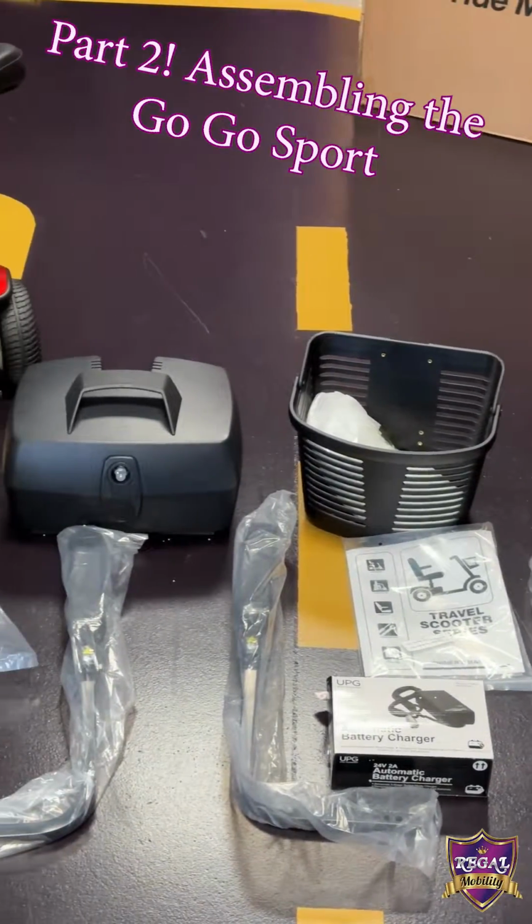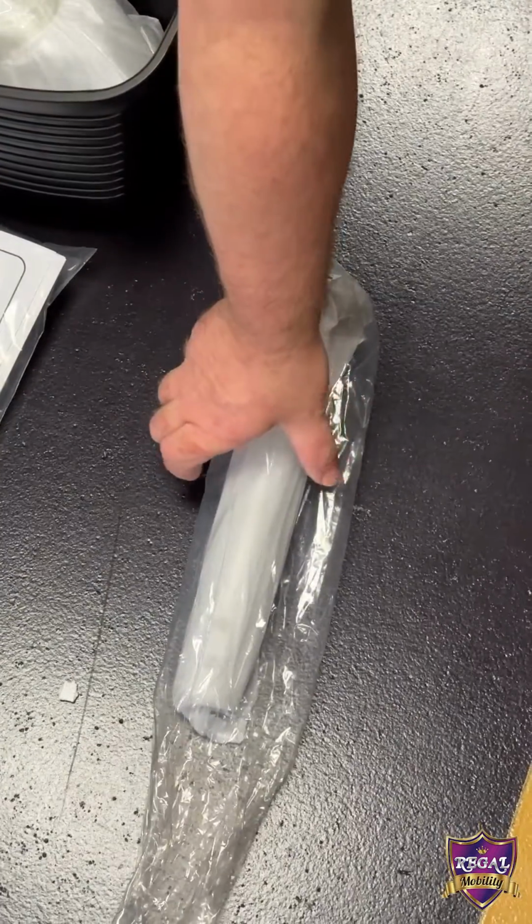If you missed part 1, I recommend checking it out, but for now, let's take a look at how easy the GoGo Sport is to assemble.